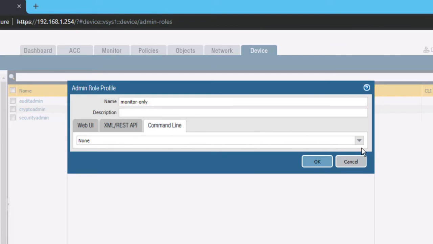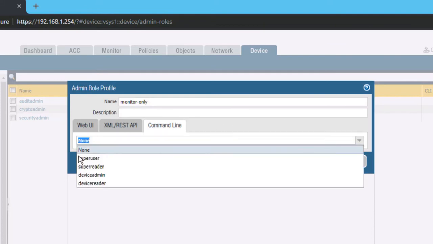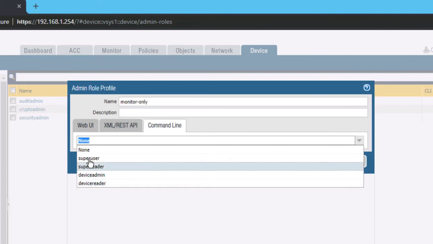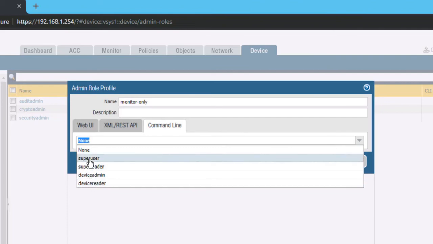The other four options shown, Super User, Super Reader, Device Admin, and Device Reader, provide other types of command line permissions. For example, the Super User role provides full access to the firewall and the ability to define administrator accounts and virtual systems.